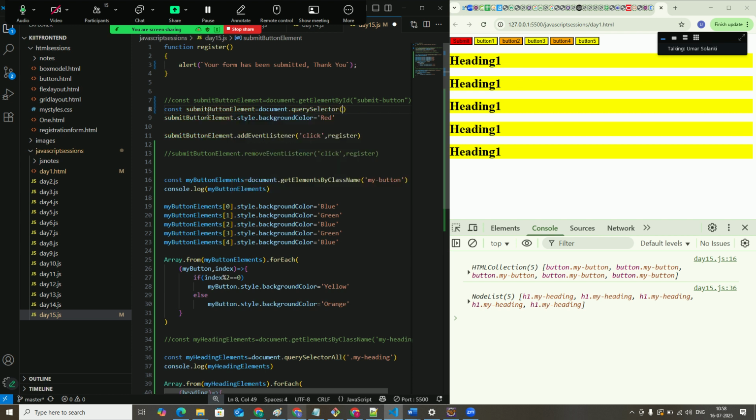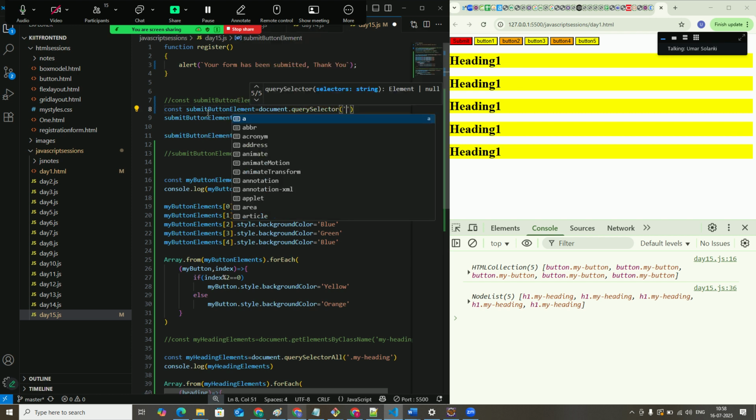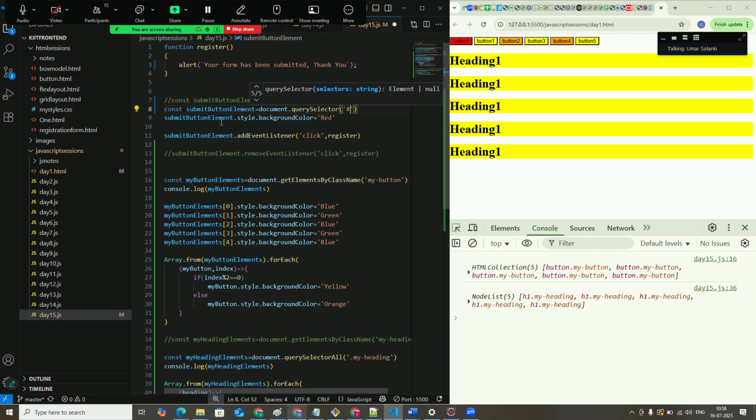Now this is a single element, right? And this is by ID. And for ID we have a hash, right, for CSS. Which ID? Submit button. Of this color, I want to make it pink. So now it is red, no? Now see, I'm changing it to pink. So Control S. See, code change, the color changes to pink over here.